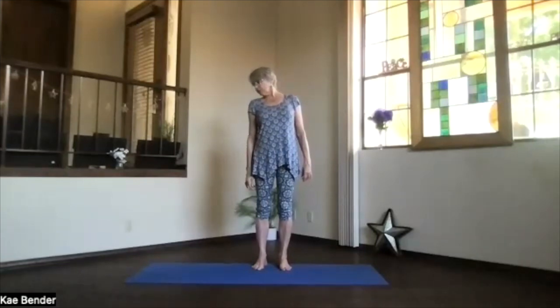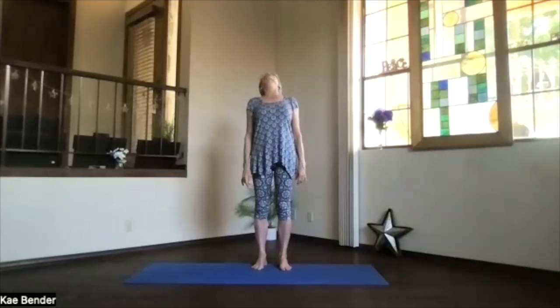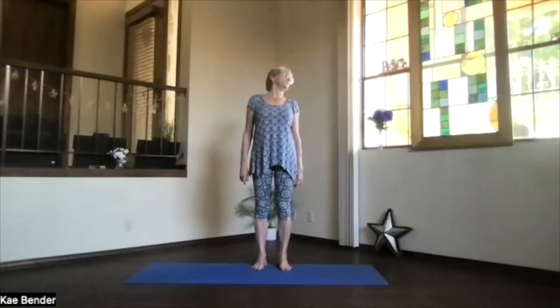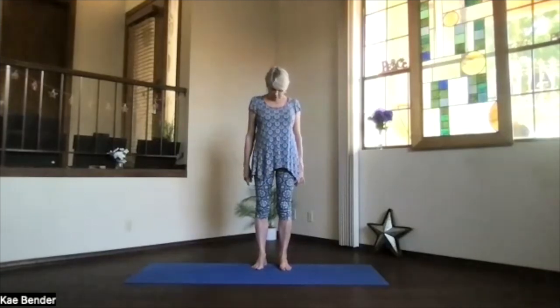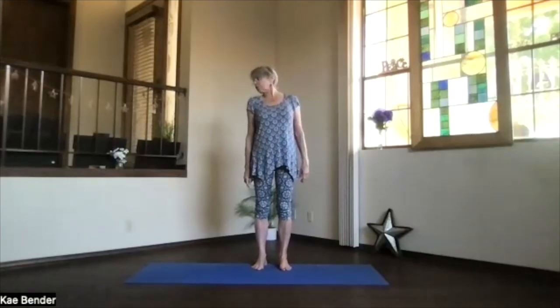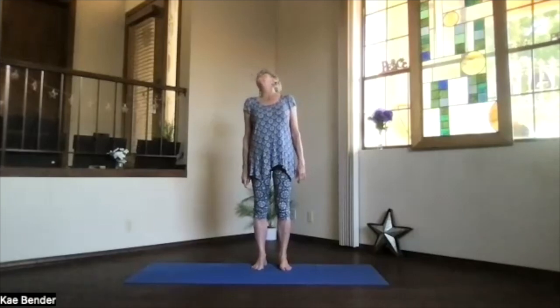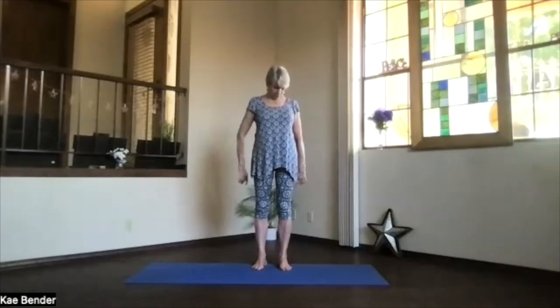So bring your chin over to the shoulder and then look up, lifting the chin toward the ceiling. Roll to the back, lifting the chin to the center and then rolling over toward the other side. Chin down to your shoulder, rolling along your heart and to the center. Circling around one more time, over the shoulder, up toward the ceiling, into the middle, over to the side, down to your shoulder, rolling to the middle. Keep both shoulders down throughout the roll.